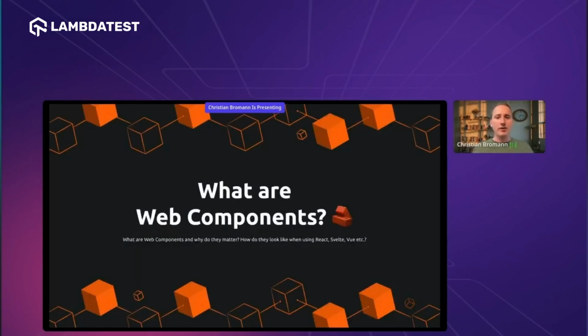So what are web components? I'm curious who of you have heard about that term. And probably every one of you uses web components at least in some way or fashion. The concept of web components actually has been around for a long time. There's this guy called Alex Russell who introduced one of the first concepts and ideas early in 2011.